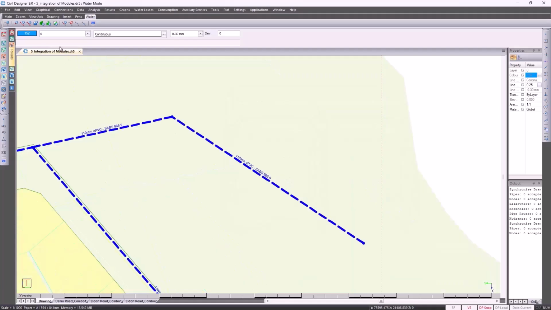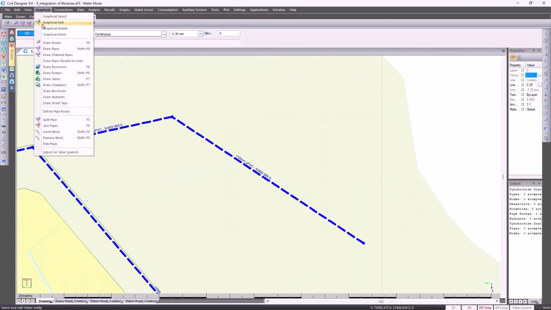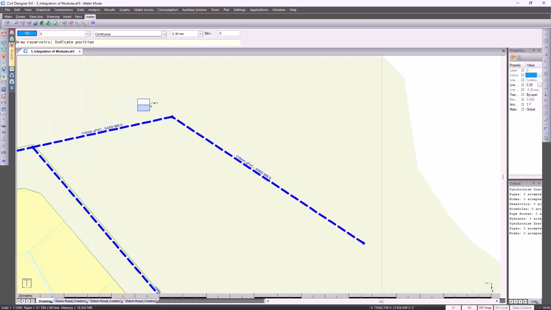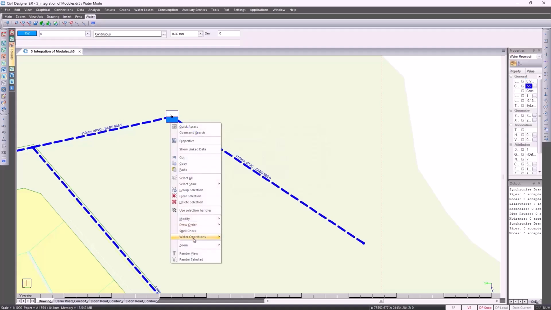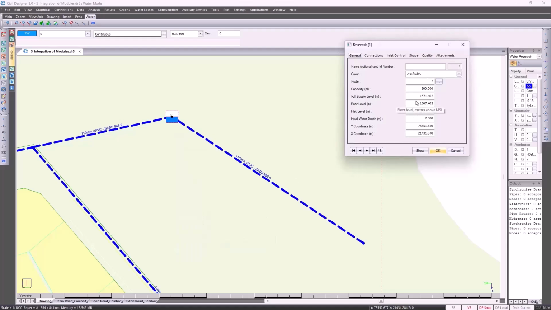If I'd like to go and insert reservoirs, I go to Graphical, Draw Reservoirs. Select the reservoir, right-click, go to Water Operations, Edit Reservoir Data. Civil Designer uses project information and automatically populates this, but you'd obviously want to go and put in your own project requirements.